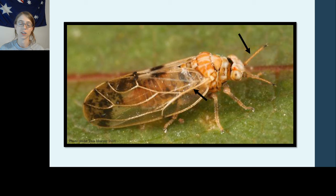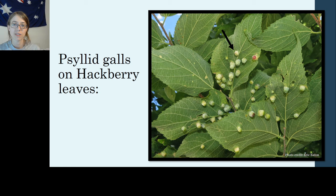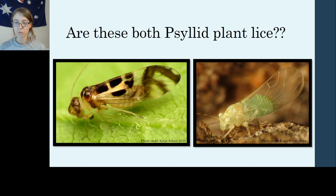On a real insect, we've got those long filamentous antennae that are diagnostic for all Sternorrhynchans, and that big thick vein down at the front of the wing forming that large cell with a crease in the middle. This is a picture of psyllid galls on hackberry trees — found throughout the U.S. These are called the hackberry nipple gall, and inside each of those little bumps on leaves there is one or more psyllids. Again, they are hijacking the plant's genome, telling the plant's DNA to produce this tumor that they live inside and feed in. It's a very good home for a bug — completely protected, no bird is going to pick these bugs off.